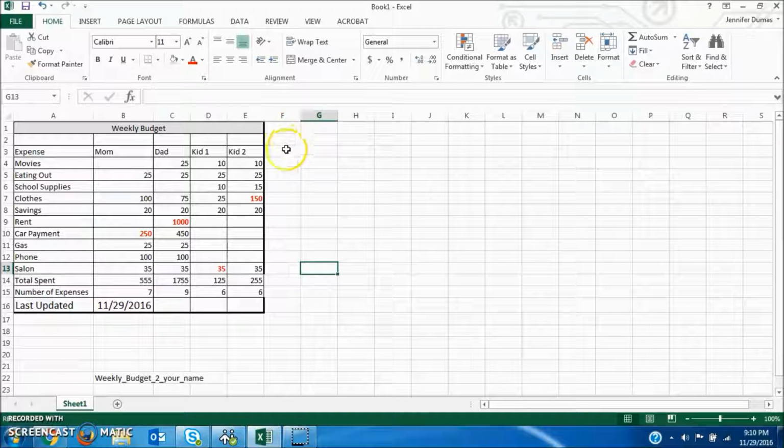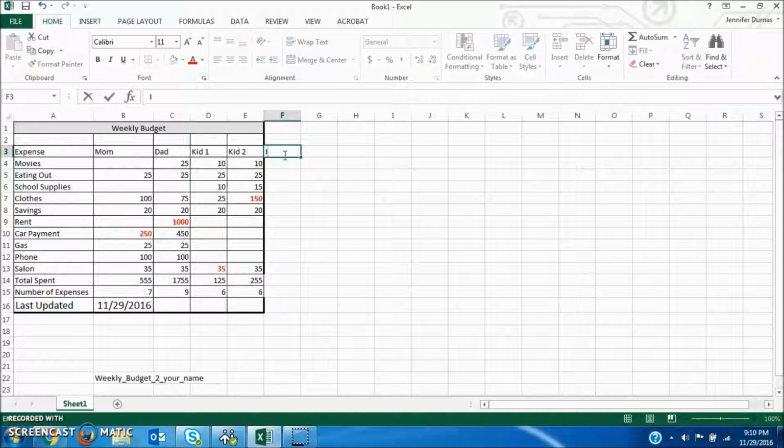Now, in cell F3, I'm going to type in item total. In cells F4 through F13, I am going to put in the formula to calculate how much was spent on each expense.